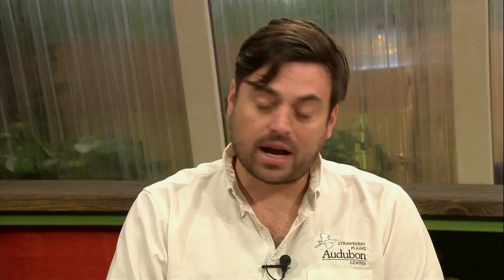Now, what about cleaning it? Cleaning it is a lot easier than it seems. The nectar is just a sugar-water solution — we mix one part sugar to four parts water. We use hot water; it doesn't need to be boiling, but the sugar does need to be dissolved. We typically take a large gallon jug, fill it with the sugar, then add hot water, shake it up. Once the sugar is dissolved, top it off with cold water and you're ready to go. You can store that in the fridge and use it for the next couple of days.